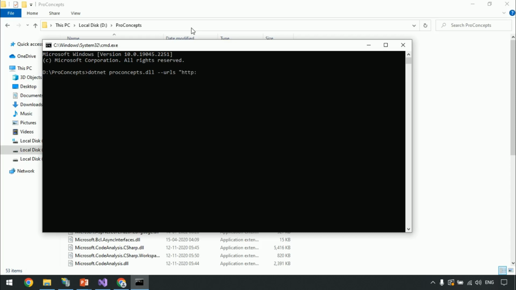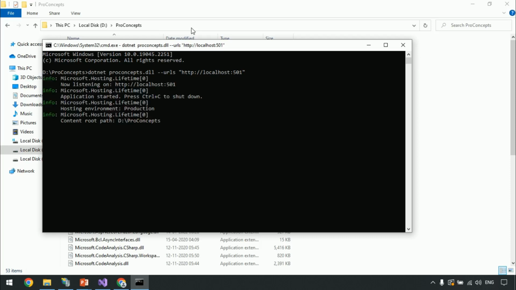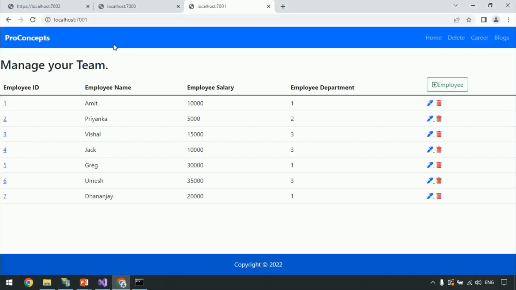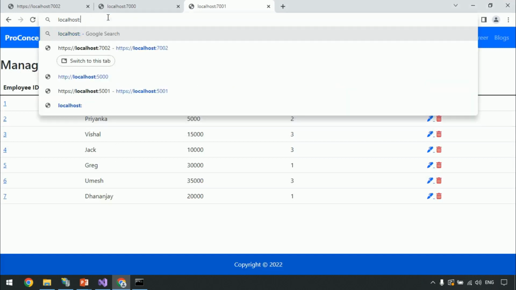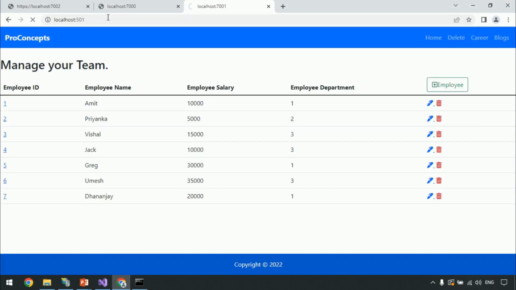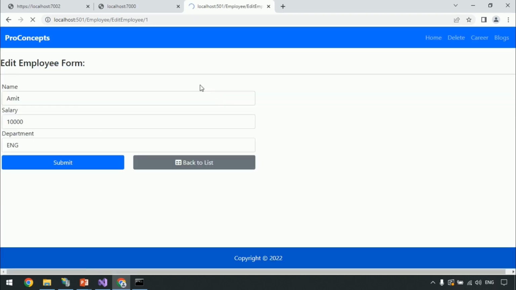Let's say http://localhost:501 and press enter. You can see your Kestrel is now listening on port 501. Let's go to the browser and browse to port 501.